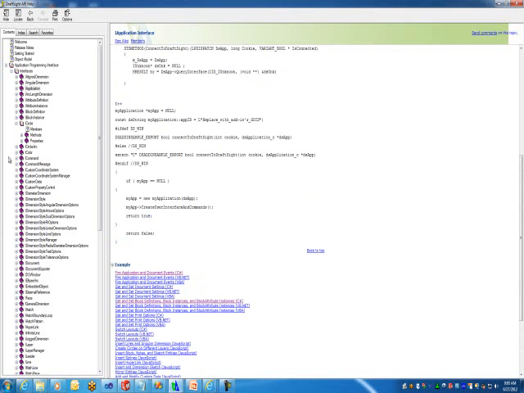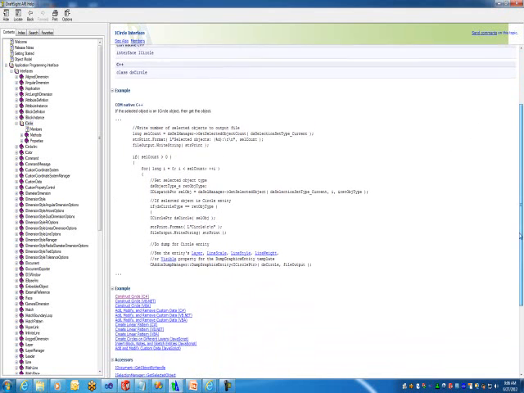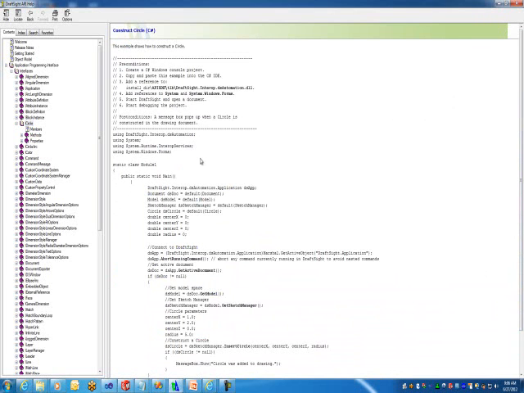Let's now move to another object. I'm talking about the I circle. And if we click on the I circle, you will see in the same manner as the I application, its descriptions and examples. And we'll scroll down and let's open a code example in C#, a code snippet actually. The code snippet is almost ready to be used in a programming environment like Visual Studio.